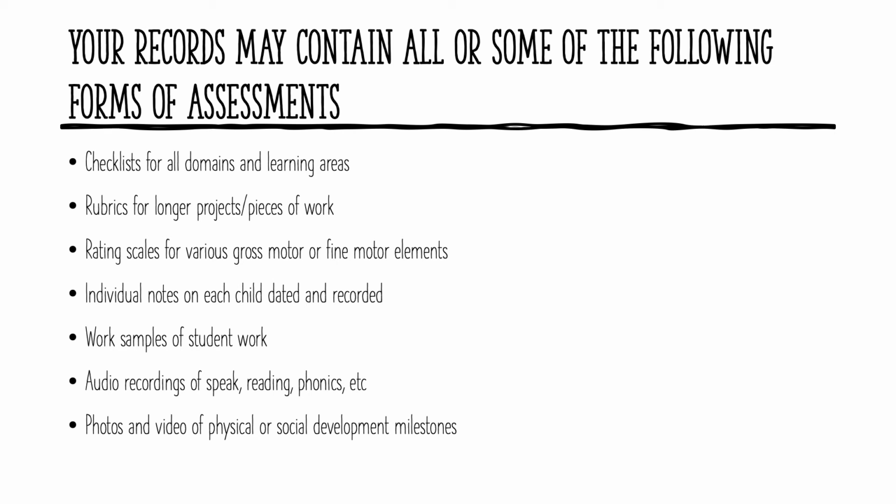Now, I tend to collect lots of work samples of student work, but what I've noticed in the last few years is that people are using Seesaw as great examples of work samples, and that teachers are sometimes taking it out of Seesaw. They've got it in Seesaw for the parents to be able to see, but they're also downloading the relevant children's work that they want, and they're keeping them as separate records. Now, you might also have audio recordings of their speaking, of their reading, of their phonics, of any of those types of verbal skills that you want to keep a record of.